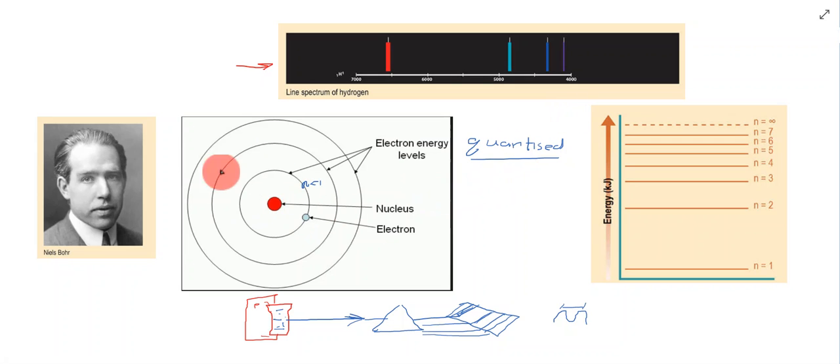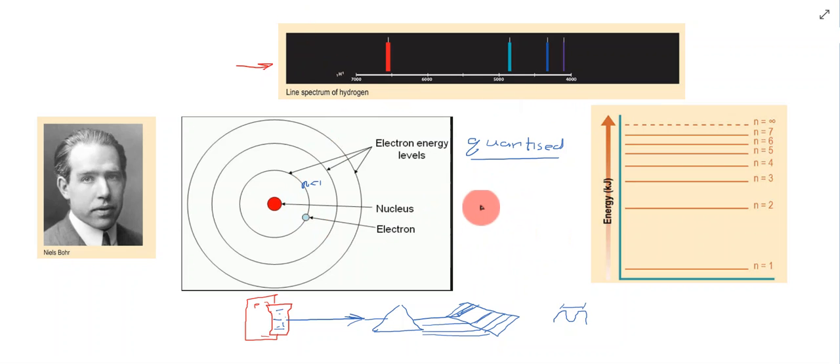So imagine this is your atom of hydrogen, and it's not receiving any extra energy from the environment around it. So this is it in its ground state. So essentially the electron will be in this first energy level beside the nucleus. So it's not being excited, it's not being given any energy, it's just hanging out here, this one electron, in this lower energy level, the n is equal to 1 energy level.